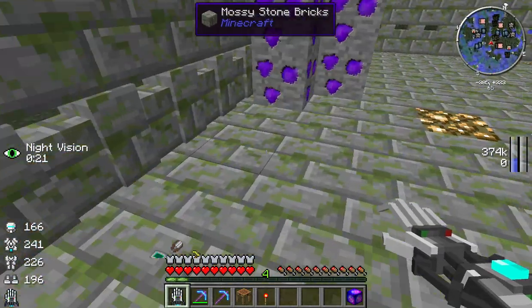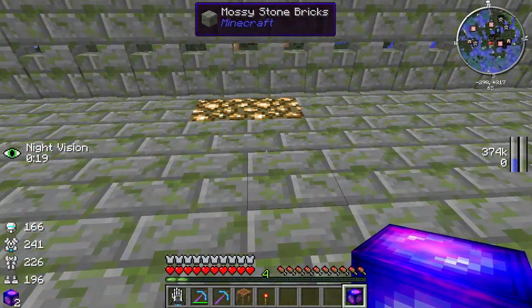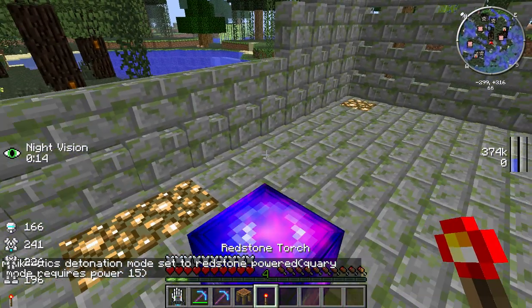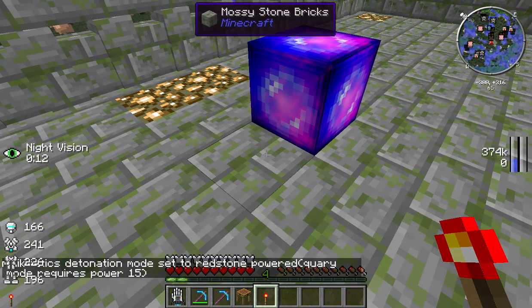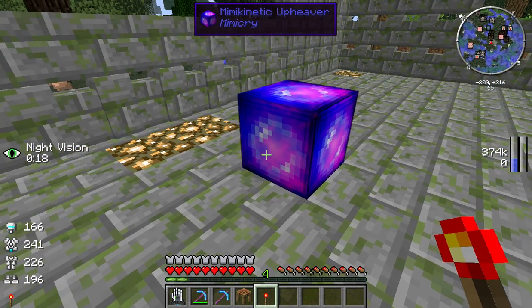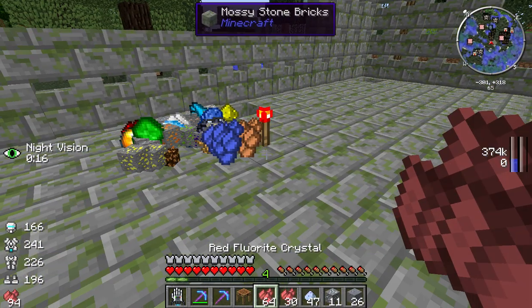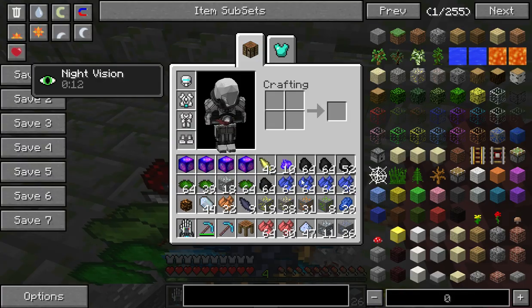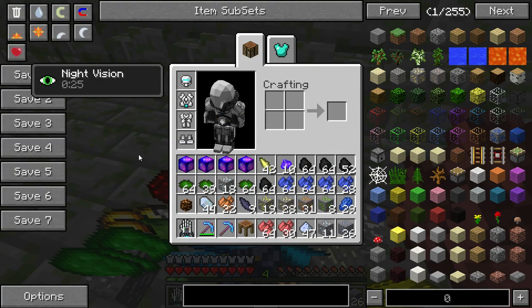Now let me go ahead and show you exactly what this does. I will never ever in my life mine the same way again. You'll see down in the bottom it says Mimikinetics detonation mode set to redstone powered. Quarry mode requires power 15. So if we just go ahead and place a redstone torch right next to that, you'll see, wow, it just picked up all those. Look at all that.